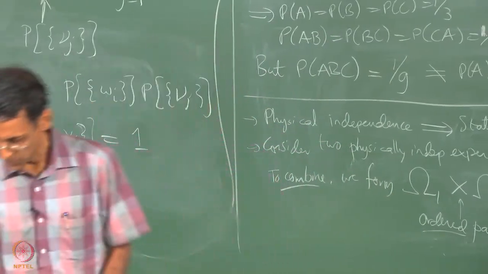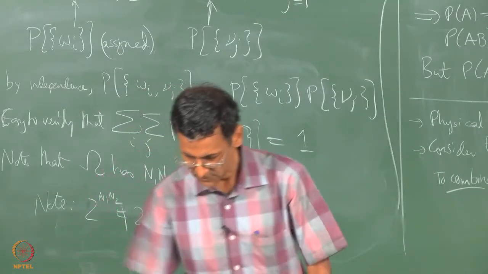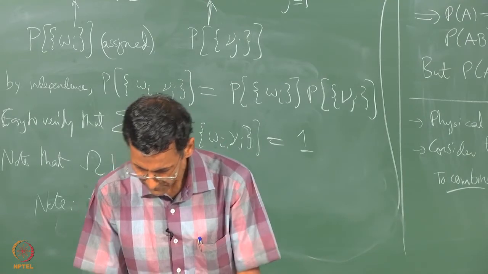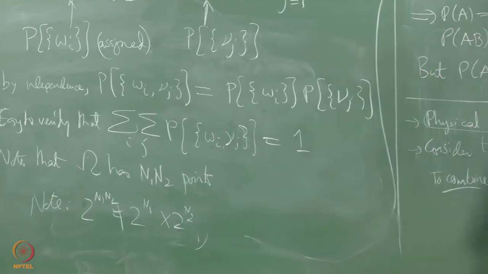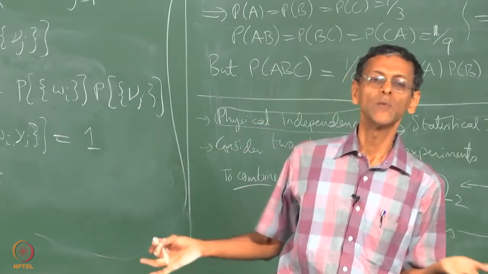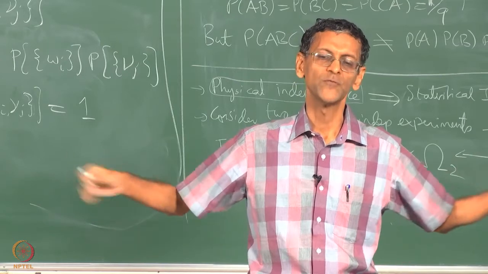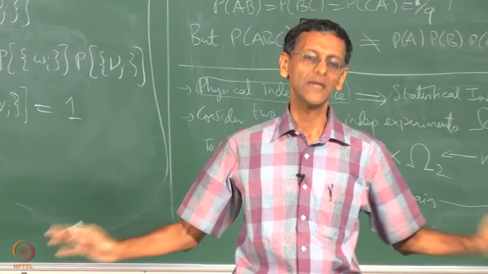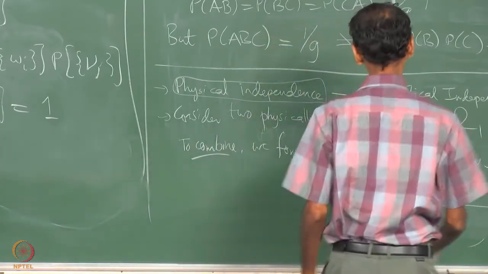Okay, so as I said, we have to keep moving. So what is the next point that we want to look at? Important thing is, of course, the physical independence often happens, and it always will mean statistical independence. Whenever we start with the assumption that we have two different things that are happening, they will be considered to be physically independent. Okay. So this will come up throughout the course.